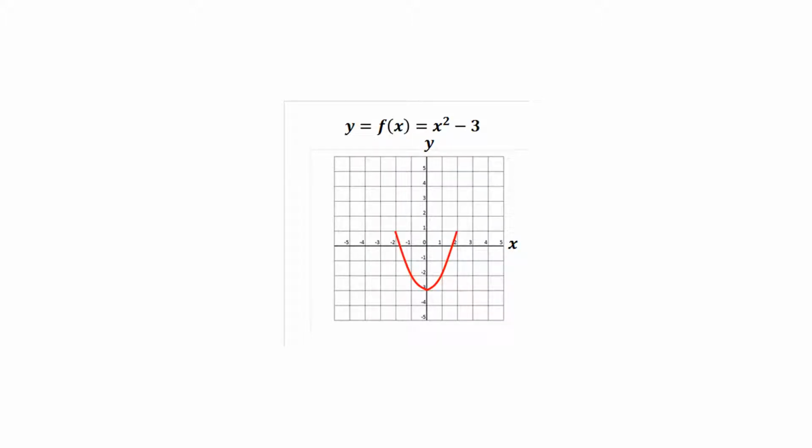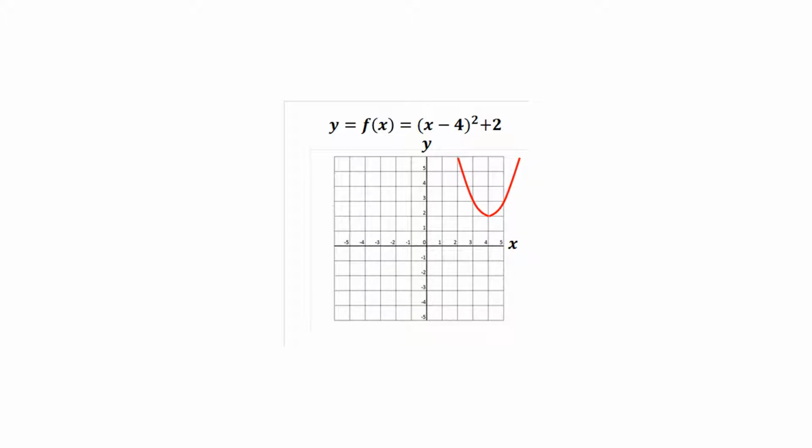Here we have f of x is x squared minus 3. It's another parabola or cup. And we say, where do we start? Well, what value of x makes x squared 0? 0. But the y value is x squared minus 3, so we've got to go down 3 steps. So we're starting on the y-axis at negative 3. And then relative to that dot, if you go over 1, left or right, you go up 1. If you go over 2, left or right, you go up 4. If we went over 3 steps, left or right, we would go up 9.